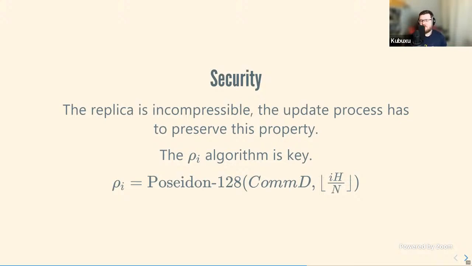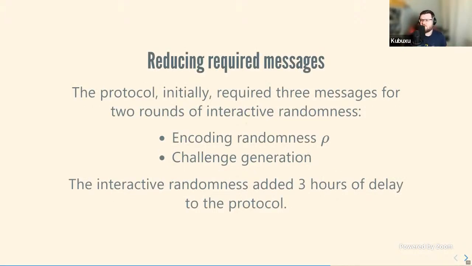You can see an analysis of the theory behind SnapDeals and the security factors of it in the FIP 19 document, and in the linked theory review of SnapDeals within FIP 19. Initially, lightweight sector update proposals included 3 messages with over 3 hours of delay. We've worked really hard to reduce that to 1 message and 0 hours of delay waiting for randomness. That's making the SnapDeals process more resilient.